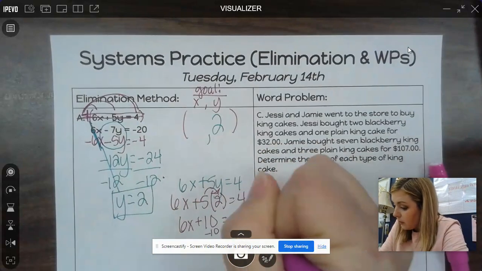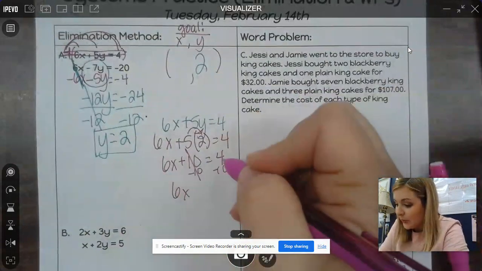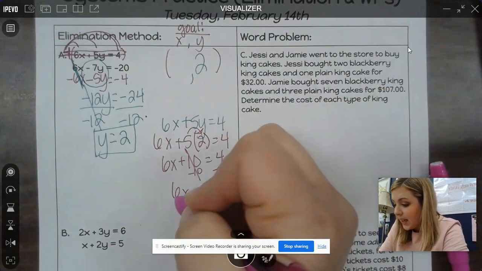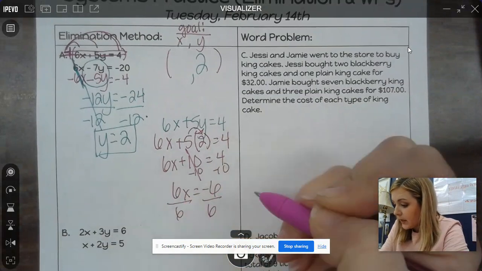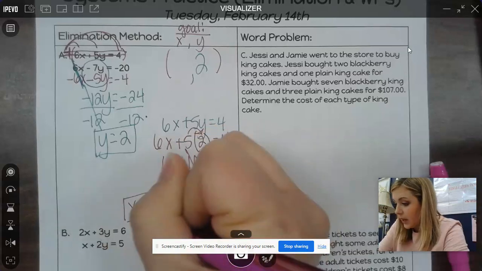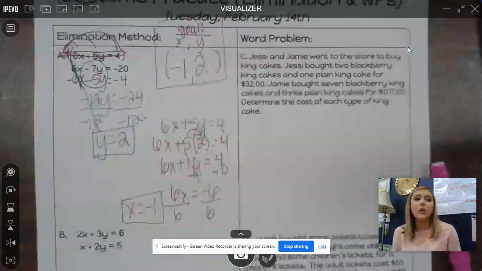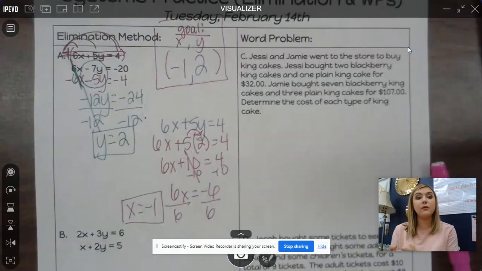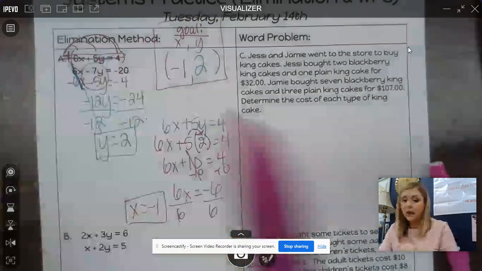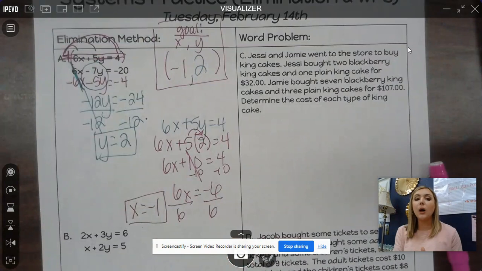I'm going to bring this over as a minus 10. And I'm going to say that 6x equals 4 minus 10, which is -6. And divide by 6 and divide by 6. And I'm going to get a value of x equaling -1. And again, I'm going to come up to my goal box up here and say that I have an ordered pair value of (-1, 2). And of course, just like any other equation, I could take those x's and y's and plug them in to check as needed. Okay, so if you need to watch this strictly solving part again, go ahead and stop and rewind and just watch this again.